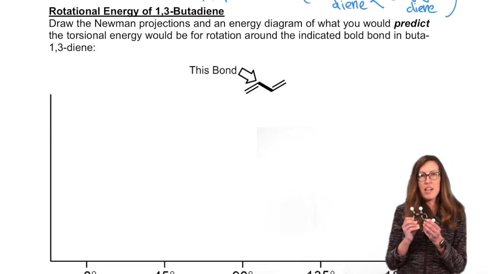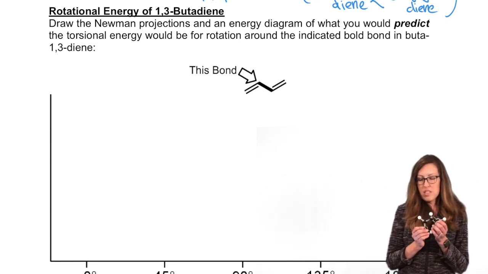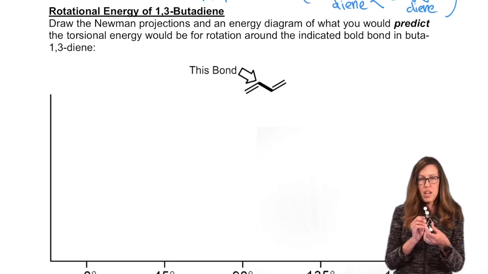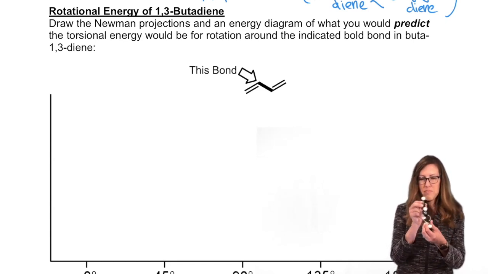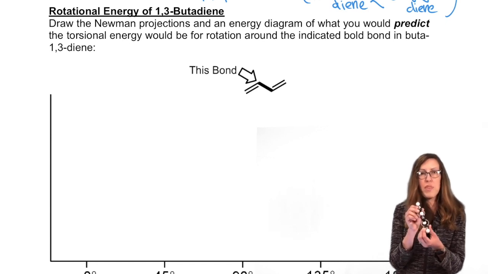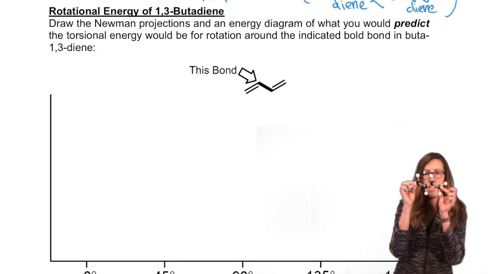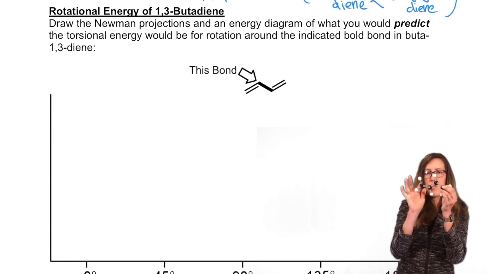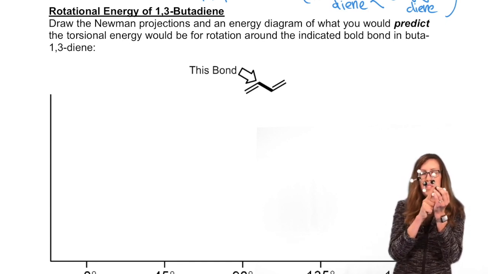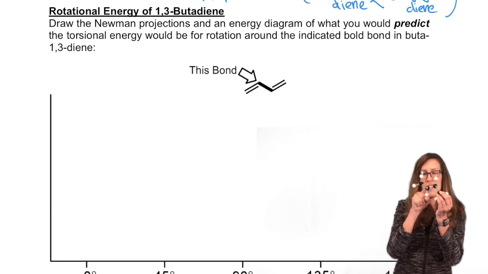Feel free to pause the video, and you're going to build, instead of the pentadiene, the butadiene. So 1,3-butadiene. It also could be called buta-1,3-diene. You could put the number right before the ene. So it's going to look like this when you're done. 1, 2, 3, 4. Pi bond starts at 1 and goes to 2. Sigma bond, pi bond at 3 to 4.